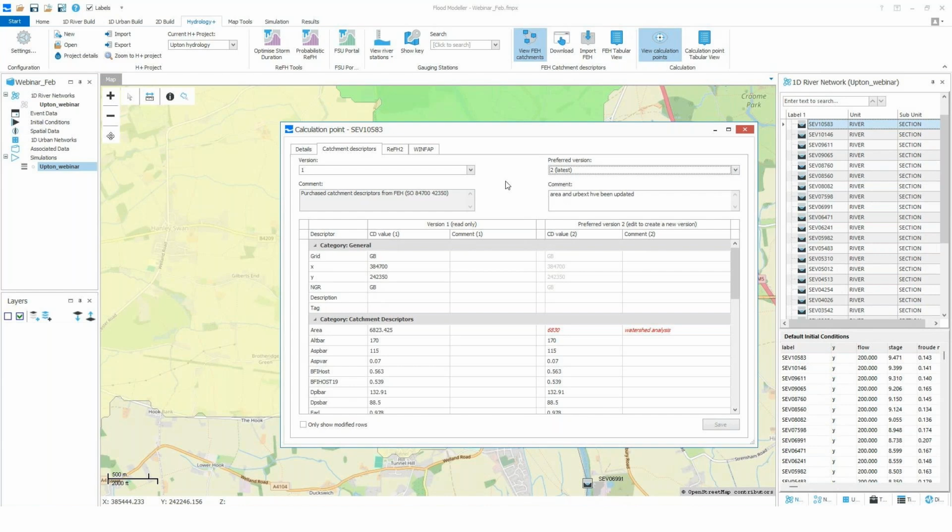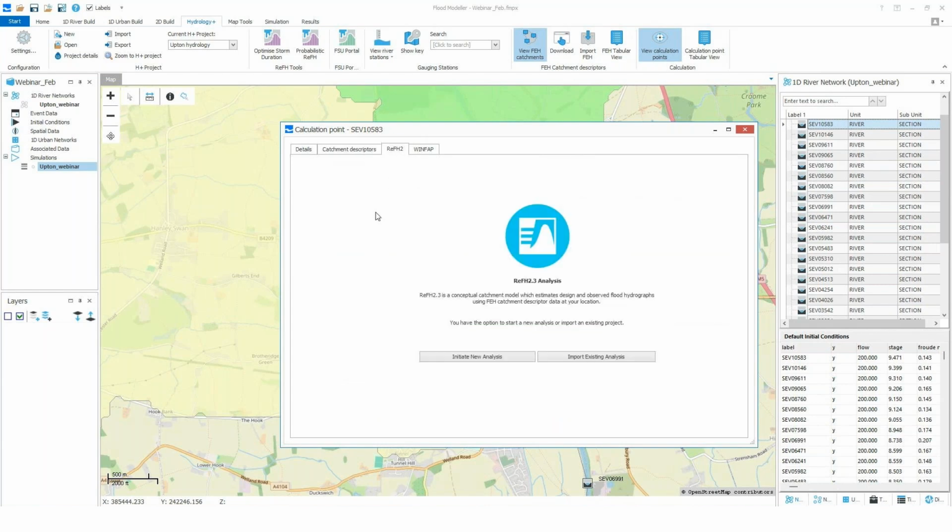Just keep in mind that whichever version you have selected in here as the preferred version will be used when you initiate a new ReFH2 or WINFAP analysis. So I will leave preferred version 1. I will go into the ReFH2 tab and I will initiate a new analysis.